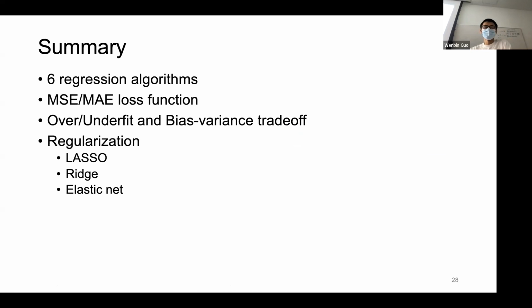And lastly we talked about regularization, how to constrain your model so that it doesn't overfit. When we have a very huge number of features, it's very easy to overfit, especially in biology. We have a lot of features, and some of them are probably not useful. So we will probably need this regularization from time to time.